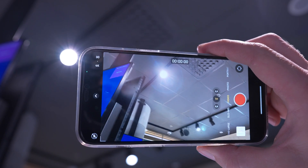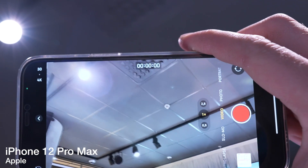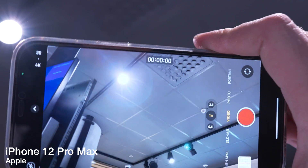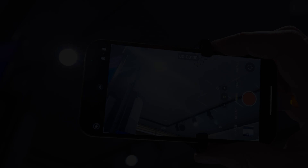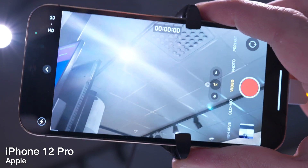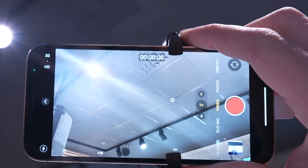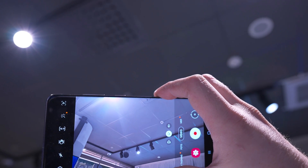Now we're at the store, so let's try out these different phones. I don't want the store to be on film, so I'm going to capture everything in a special way so you can see the results but not recognize the store. Thank you to the store for letting me do this. Here is the iPhone 12 Pro Max. And here we have the iPhone 12 Pro. And here we have the Samsung Galaxy S20 Ultra.